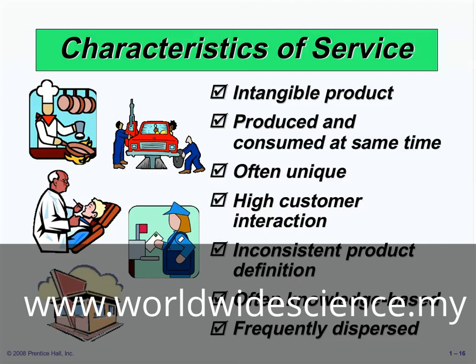The service is produced and the customer uses it at the same time. Exactly. At the same time, for example, when you are sitting in the class, at the same time, you are using the service. The service is being produced and you are using it at the same time. Often unique. Yes. For example, you know, the quality of the services is different from company to company. Some companies offer better services because they have unique knowledge, you know, they have better knowledge. For example, you can say this dentist is better than that dentist.